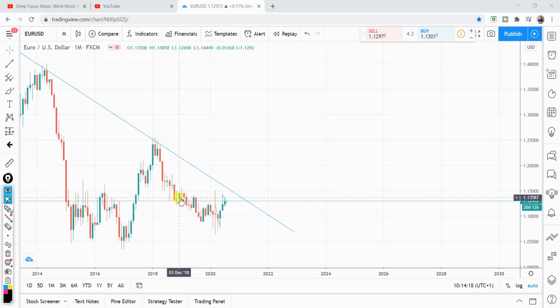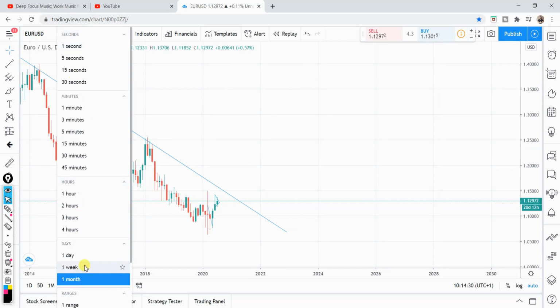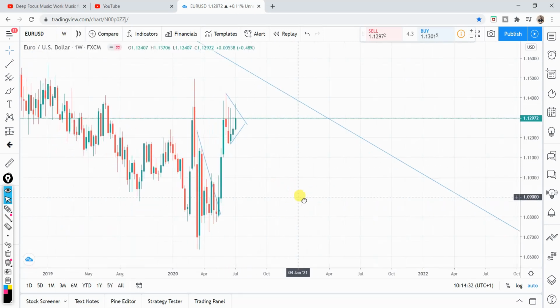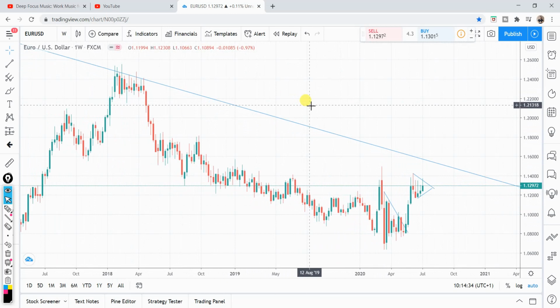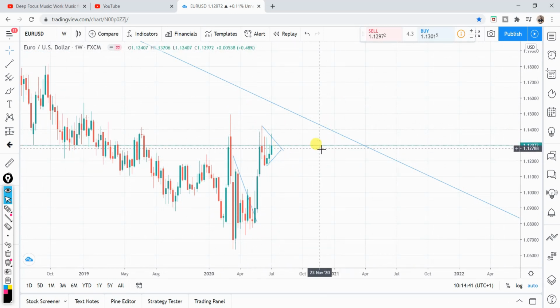For now, we're going to concentrate on what is in front of us. The price came up for this month as well as last month. It has already tested this monthly high in here. Now let's drill down to the shorter time frame, the weekly time frame. If you're new to the channel, I do a top-down approach. I start from high time frames and drill down to the shorter time frames. That's how I do my analysis, depending obviously on whether we are doing a swing trade or day trades.